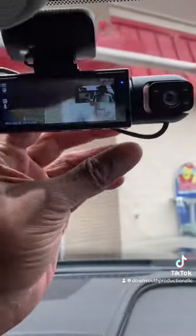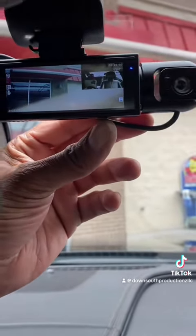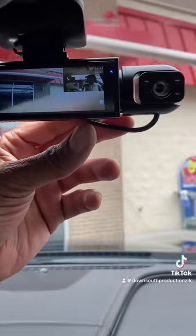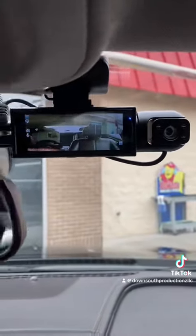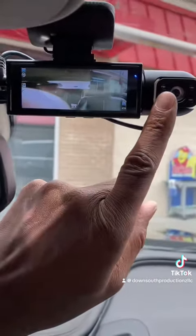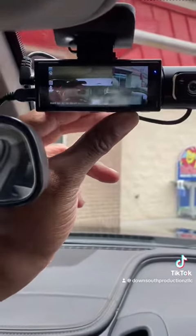Before I decided to do a video on it, I took it for a test run. So I want y'all to see what it did. We're going to see it in action. It has many functions, but the basic function we're going to use right now is in the car and outside of the car. Press this button, change it over. This is inside of the car now. You have a full screen, and then a side camera here reflects the back, what's behind you. So I'm going to switch the cameras around.